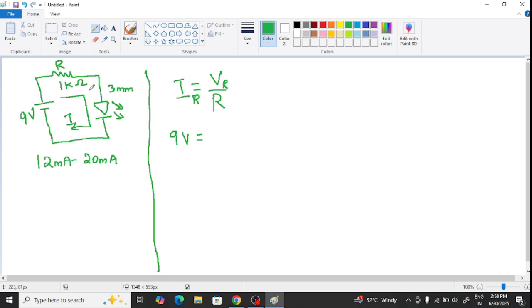We have two components, one is the resistor and the other one is the LED. So we have the drop across the resistor and the drop across the LED, which is VR plus the voltage across the LED. Here we do not know the voltage drop across the resistor, because this value varies from value to value. For different resistor values, the voltage drop across the resistor will vary. So we don't know it for this circuit. So we are going to keep it on one side: VR is equal to 9 volt minus VLED.